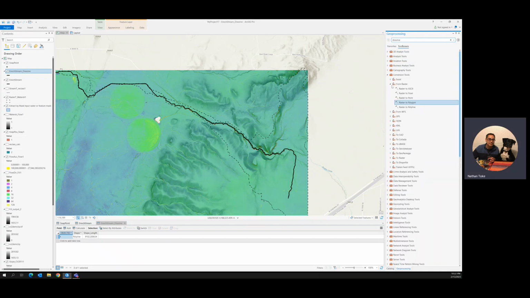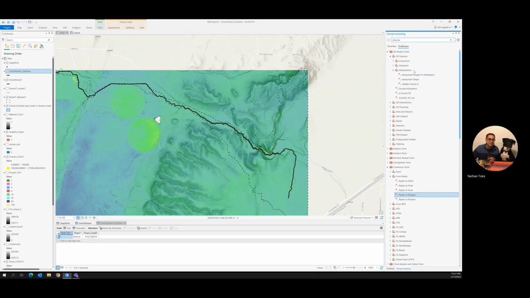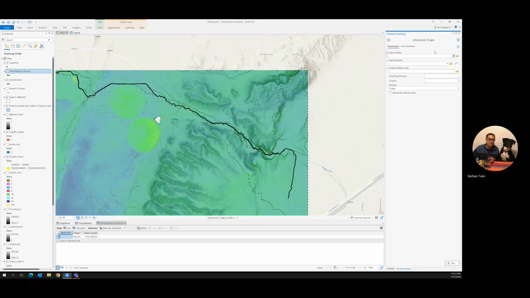Okay, let's see if I can remember my 3D Analyst tools. So we want to basically go to interpolation and interpolate shape, I believe. Creates 3D features by interpolating Z values from a surface. So we're going to give elevation data to that line. So we can input our surface, which would be our DEM.